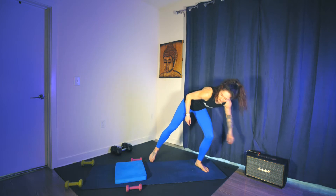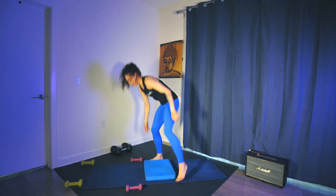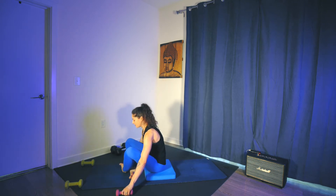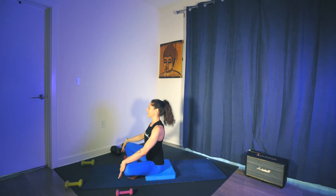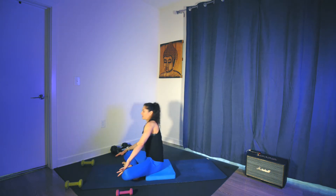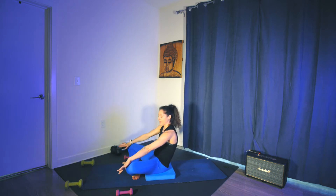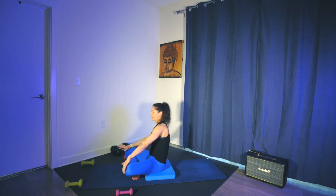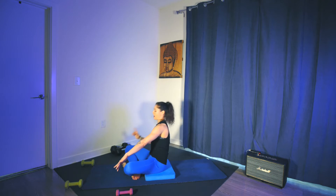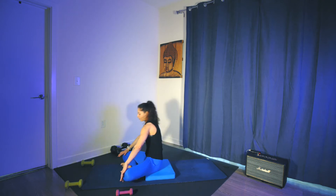I hope you guys are ready to rock. You're going to start seated with your ankles crossed, your hips are on your balance pad. Dumbbells are just off to the side. Hands come onto the knees, sitting up nice and tall through the spine, anchoring the hips and start to inhale as the chest comes forward, exhale as the chest rounds back. Just making nice thoracic circles, keeping the hips pressing down, growing tall through the spine, sending the chest forward, round, send the chest back, and then reverse — swing the torso the other way.